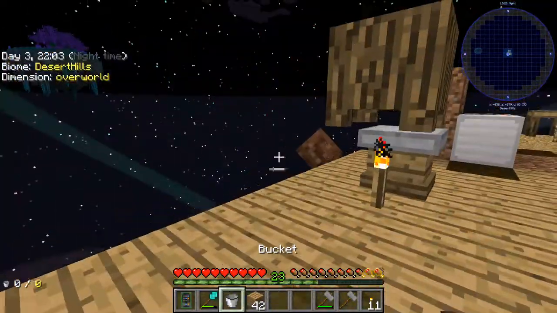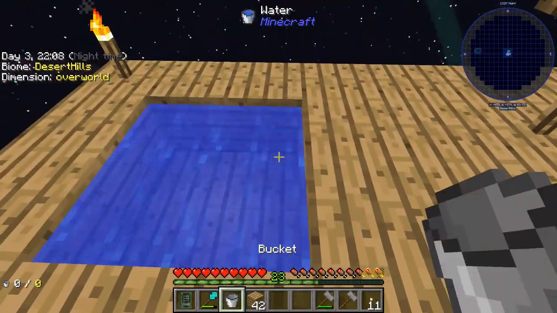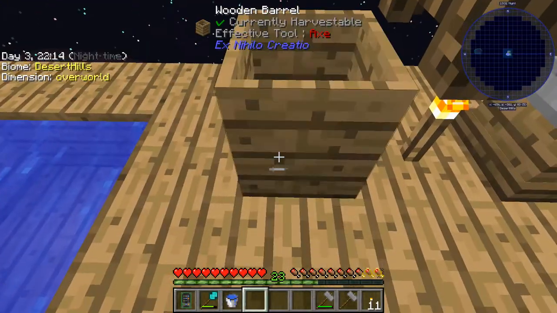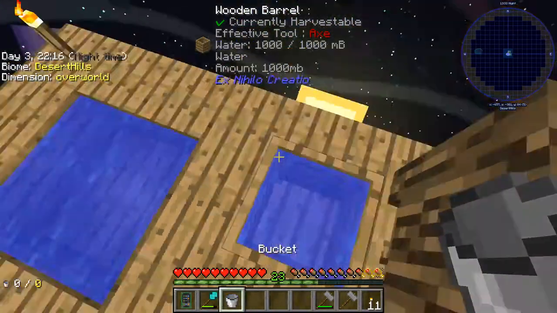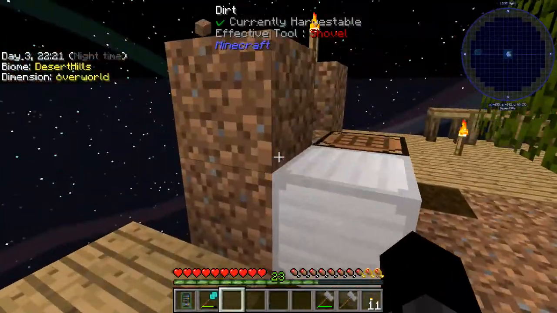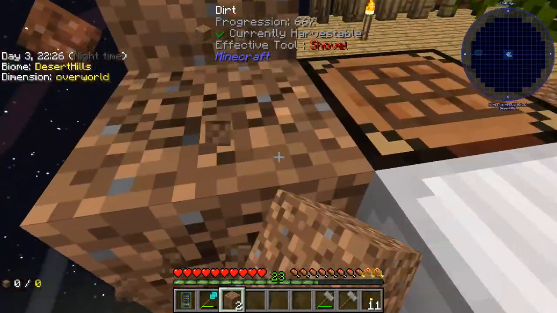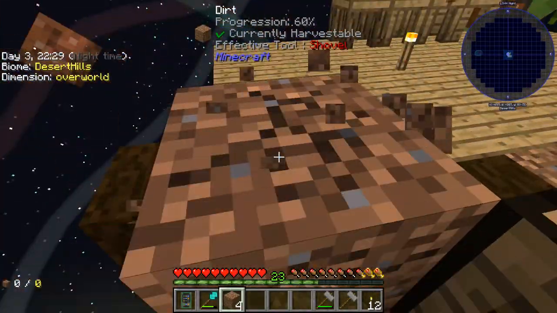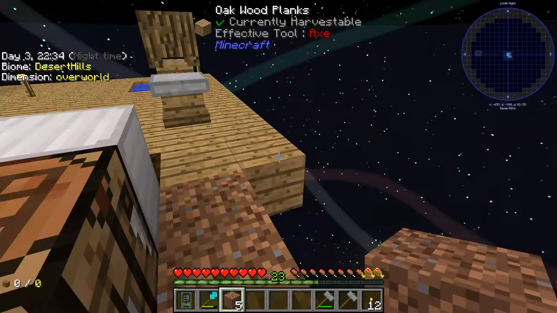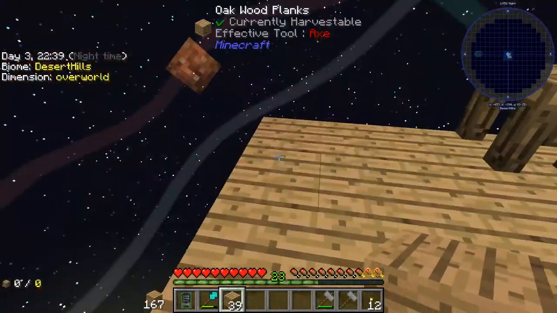So off camera, I realized that I don't actually need rain. I can use one of these wooden crucibles and put some saplings in there, and there we go. We have infinite water. All we need now is some dust and some other stuff, and then we're good. So that means I can take this down finally. I also made an iron furnace and did a few other achievements as well. Well, advancements, or I don't even know what they're called. But yeah, I did a bit more work, so that's all good.